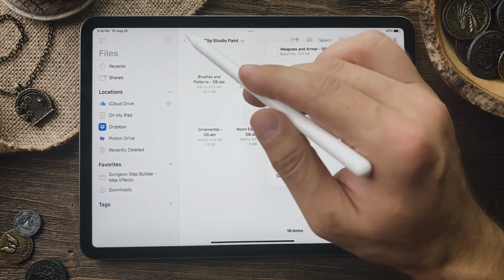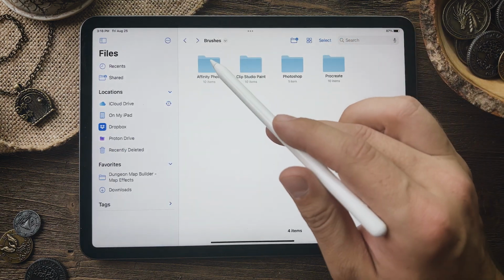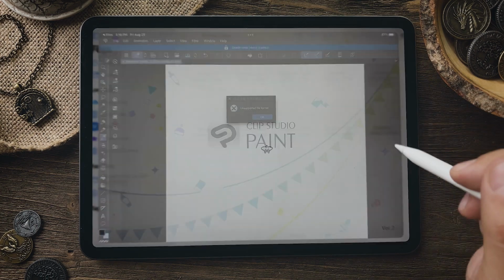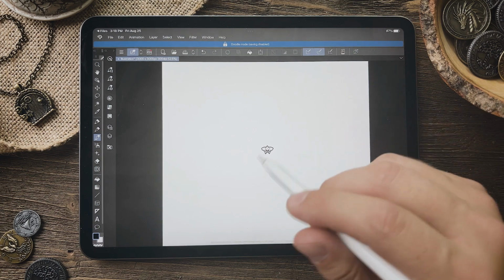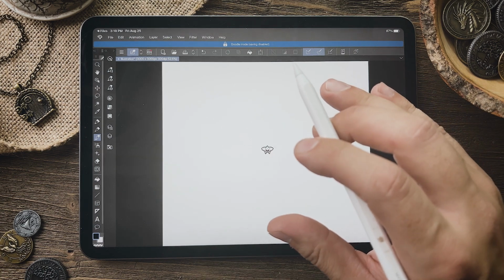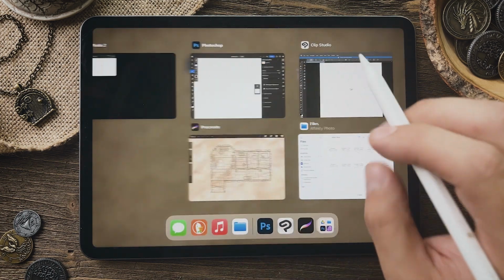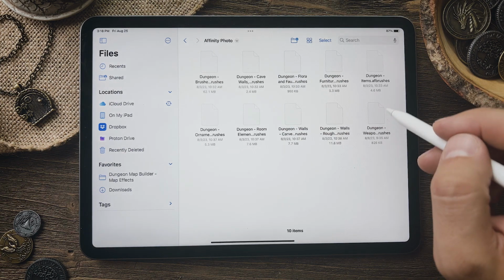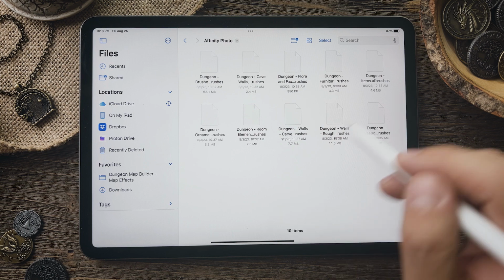And then, last but not least, if you're working in Affinity Photo, you should be able to just tap here and select the file. And actually, that's a good example. So if you have multiple drawing apps on your iPad, sometimes the file will get confused. So it errored because it tried to import that Affinity brush file into Clip Studio, so it didn't work.